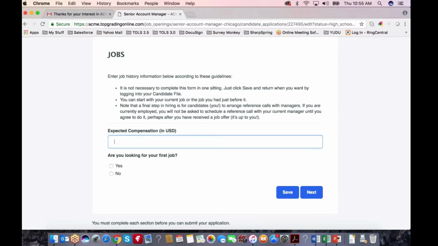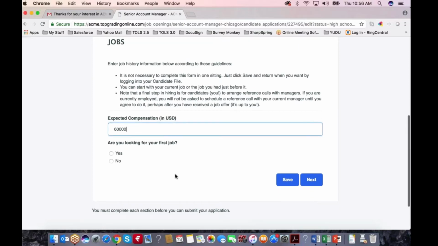I'll say Katie wants $60,000. So guess what she'll put in there? $60,000. Okay. And then go to the submit page, and Katie will be finished. Okay. However, just as with Tolls, if you're looking for the first job, then you check yes.